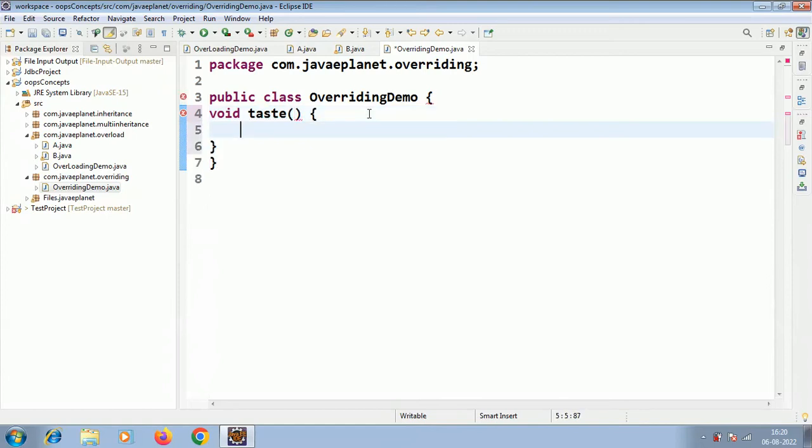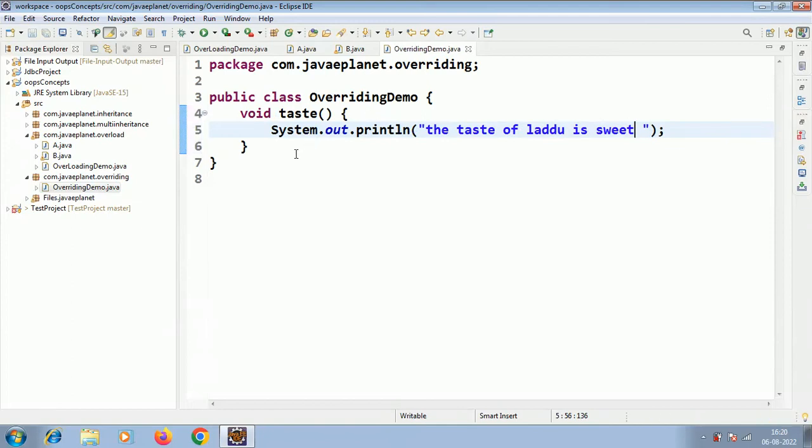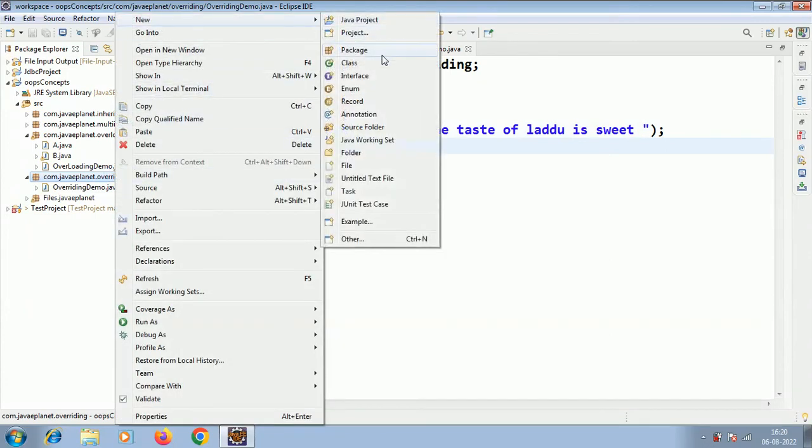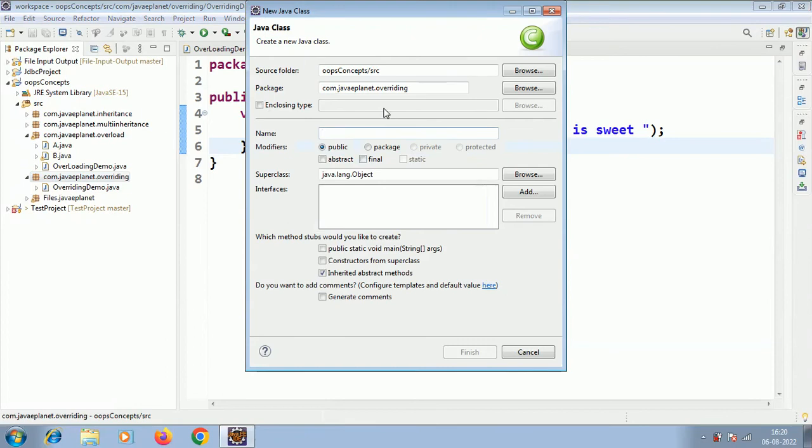I am saying that the taste of laddu is sweet. Shift format, control save, and I am taking a subclass, which is test.